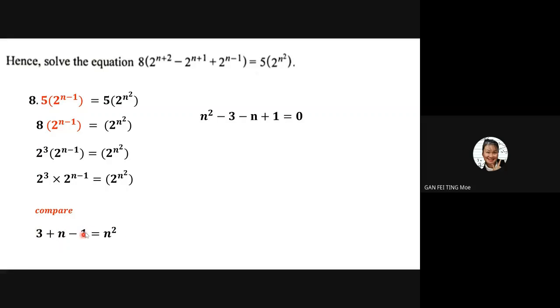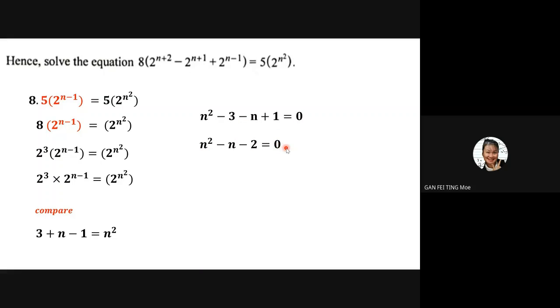Everything on the left. Okay, sebelah kiri. Operatekan dia ke sebelah kanan dan sama dengan kosong. Sama dengan sifar. Okay, lepas itu, what you do? You group the like term. Yang ini negatif 3 dengan tambah 1 boleh dikumpulkan. You akan dapat yang ini. You will get this. N squared minus n minus 2 equals to 0.